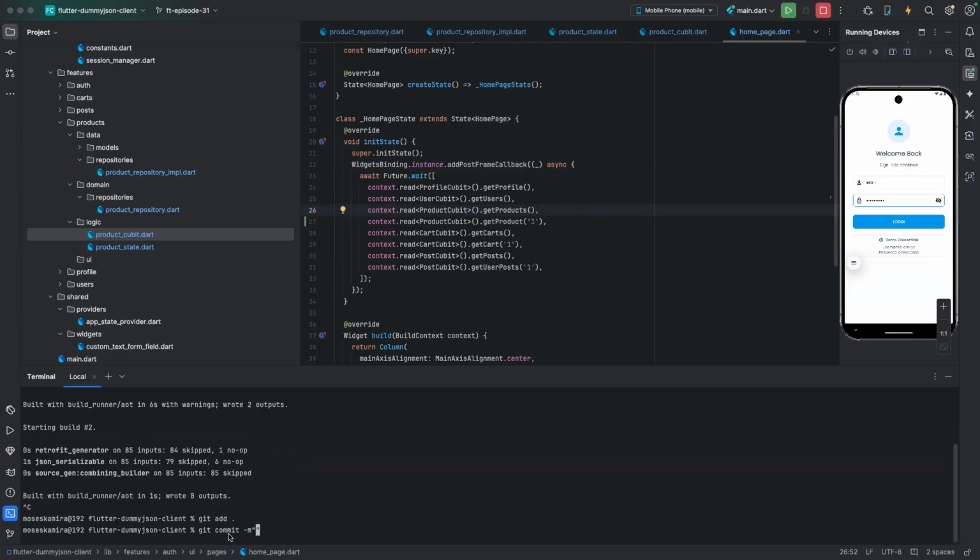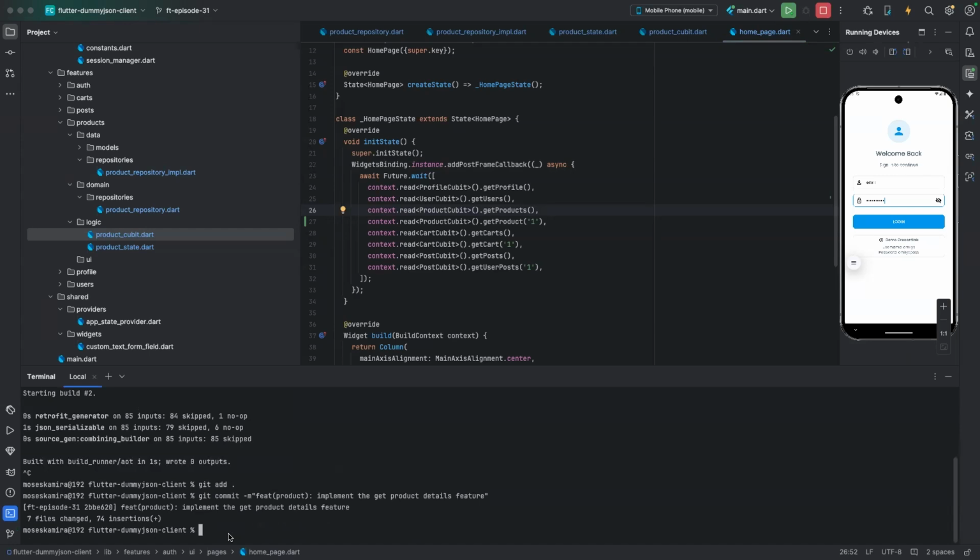The message should be: product, and implement the get product details feature. Okay. Now let's build and see.